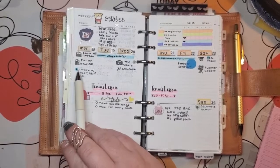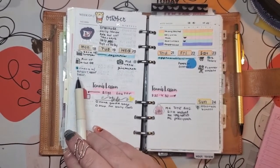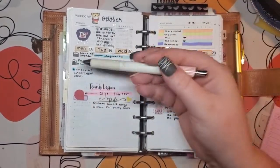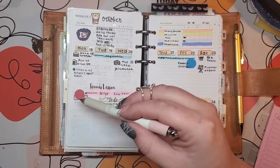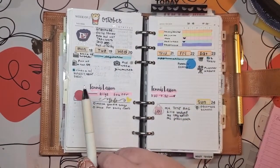I'm so weird. A blue dot. I need to check with someone about deco. I don't want to say the name out loud. It's a dot because it's a day specific task and it relates to work. So I'm going to try and use colored dots for day specific tasks. We'll see how that goes.